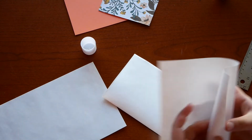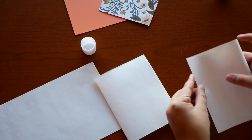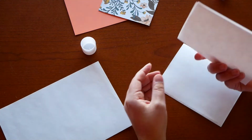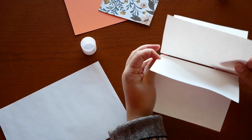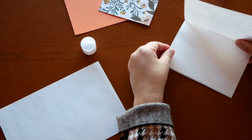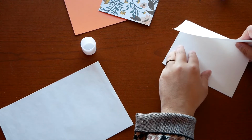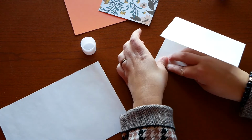And then, once you get the glue on there, you're gonna pre-fold your sheets. So do all these first, and then the sheets are gonna match up open end to open end like that. And you're gonna put one sheet on top of the glued part of the other. Again, being really neat about it and making sure those are lining up nicely.